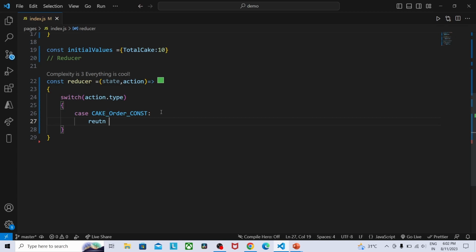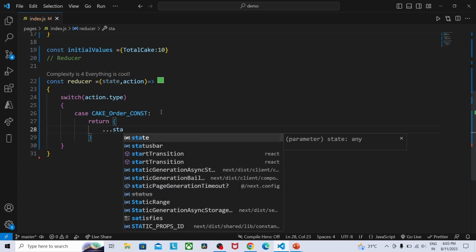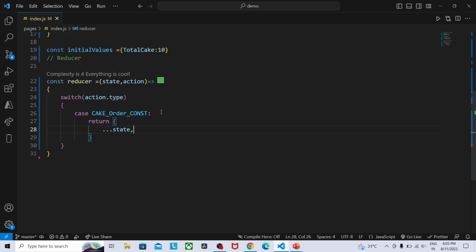Next we are going to return the values here. The main function of Redux is to create a new object and it will clone the previous state value. So we are going to create one object, take a clone of the previous state and update the value. So here we have total cakes, state total cakes hyphen 1.